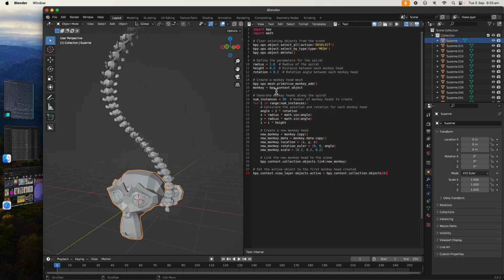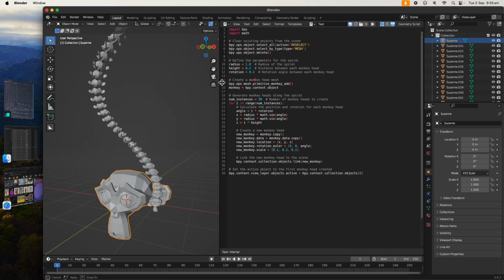This is the original monkey. So what the script does is create a monkey object. This is the original Suzanne, and then generate monkey heads along the spiral. The number of instances in this one is 30. We can increase the number for i in range, the number of instances that we specify.